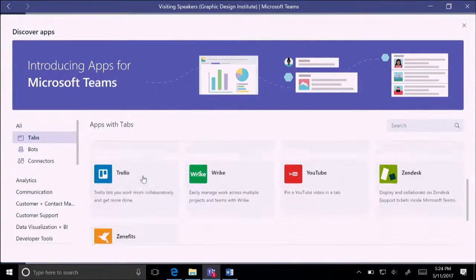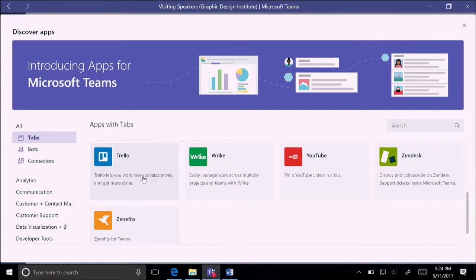So a little bit of the game sort of nature. Gamification. That's right. In terms of some of the great tabs that we've seen, I've got to give a shout out to Reich. Reich is one of our close partners from St. Petersburg in Russia, and they are a task management app. They've built a great tab for Teams, and they've also got a connector, and we're working with them on lighting up some more capabilities as well.